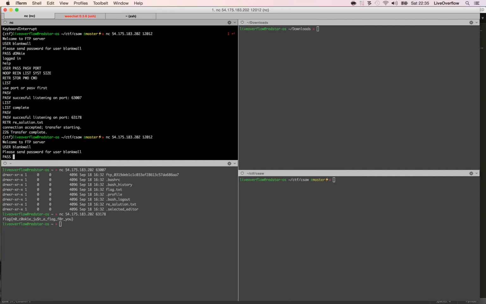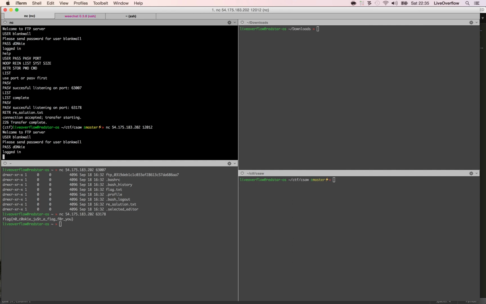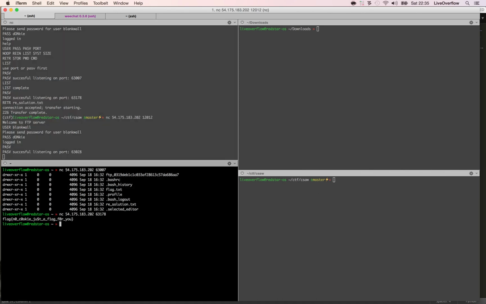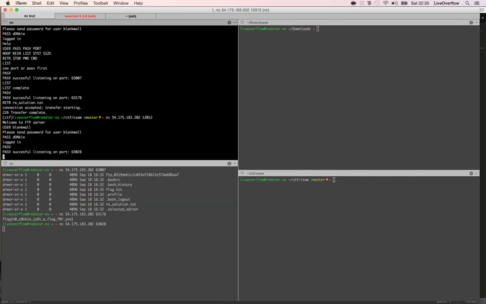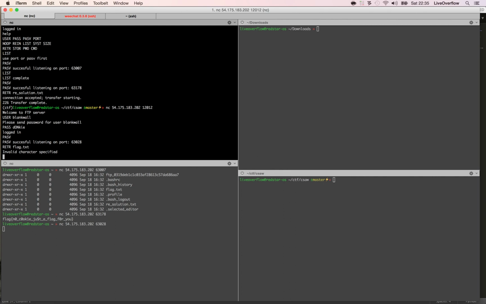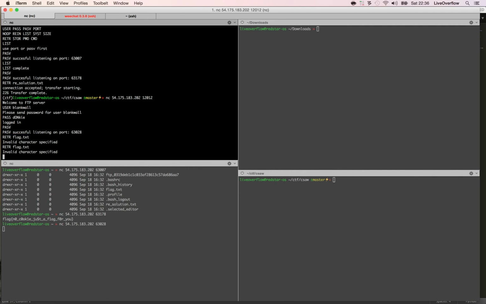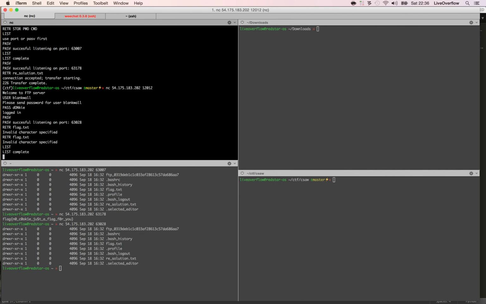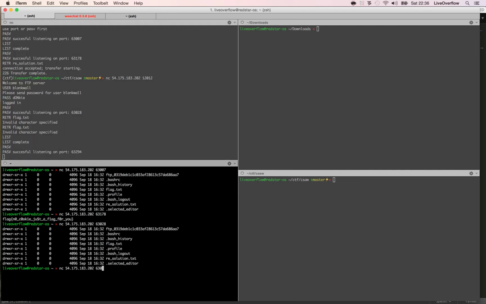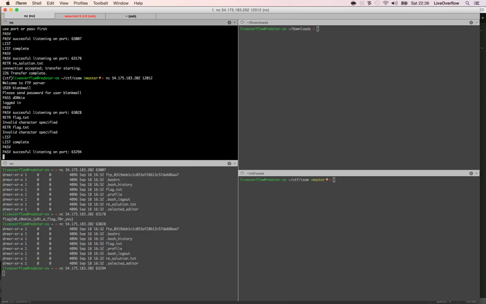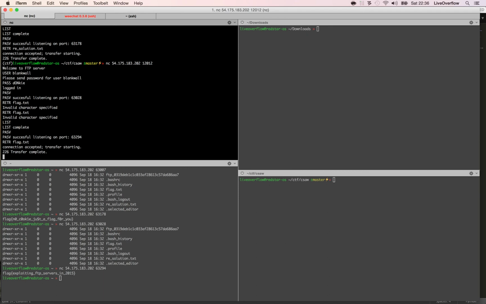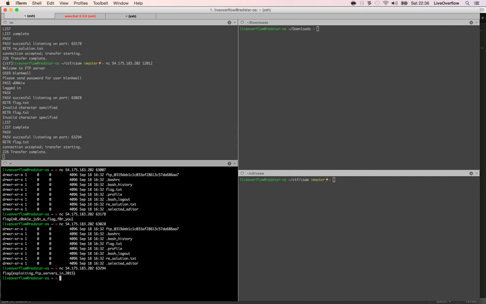Pass, well, I don't know if it's a 0 or 1. Logged in. So we do pass v again. We connect to this new port, and now we do retrieve on flag.txt. Invalid character specified. That's new. Wait, what did I do wrong? List. Okay, so do it again. 3294. Retrieve flag.txt. Now it worked. Okay, maybe it has to be that specific order, always list and then retrieve. Anyway, here's the reverse engineering flag, and this is the exploitation flag. 600 points.